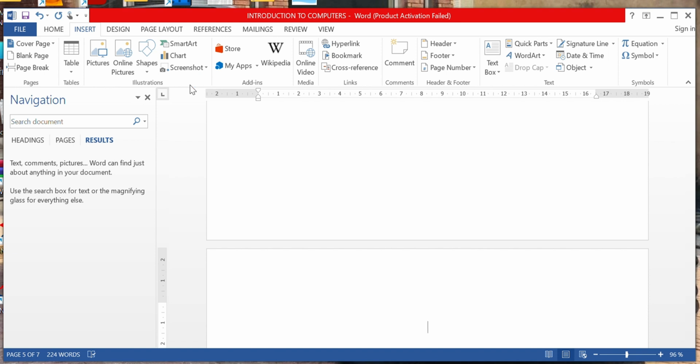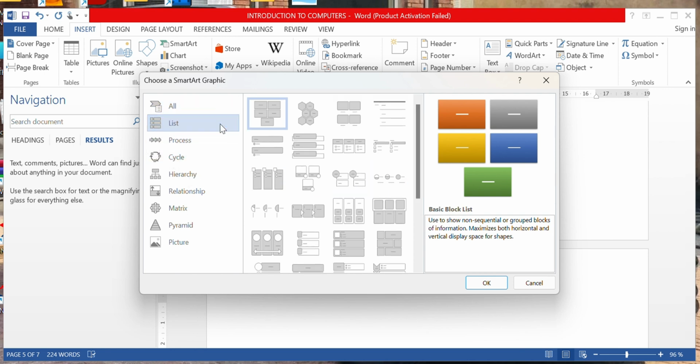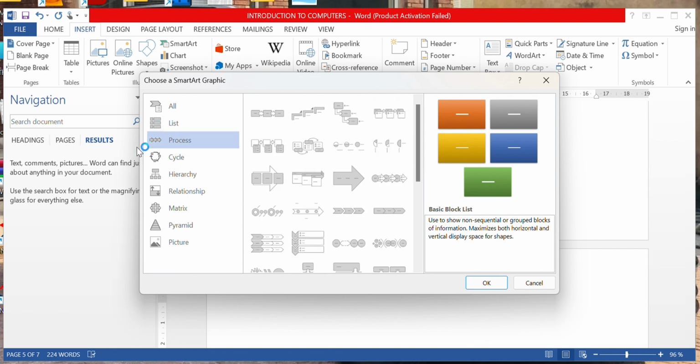So we can also use the insert menu to have a smart art. And here in smart art we have different blocked sequentials. We have a list.